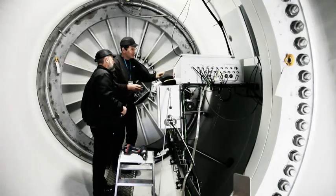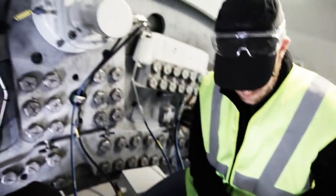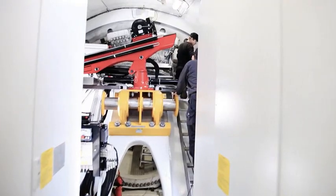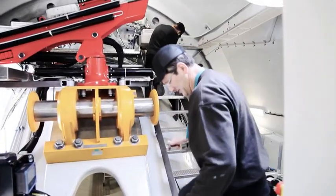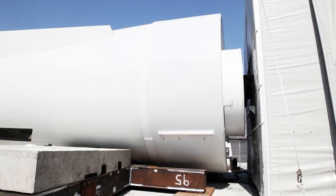When we make such a new big machine, it's extremely important that we keep the same level — and higher level — of reliability as we've had in the earlier machines. In order to do that, we need a very rigorous testing regime to ensure that all details in the turbine are tested. That goes for component testing, full-scale lifetime testing on a test bed on the ground, and prototype and pilot series testing.